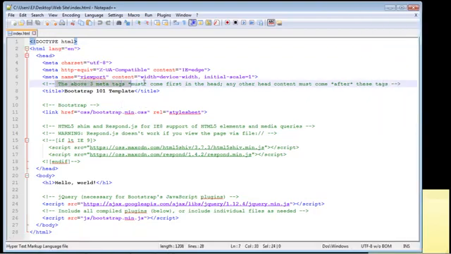The above 3 tags must come first in the head, and any other head content must come after. And they are referring to these 3 lines right here. You can basically just forget about these, but you need these first 3 lines, and that's why they are in this template. You really don't have to think about them much more than that.